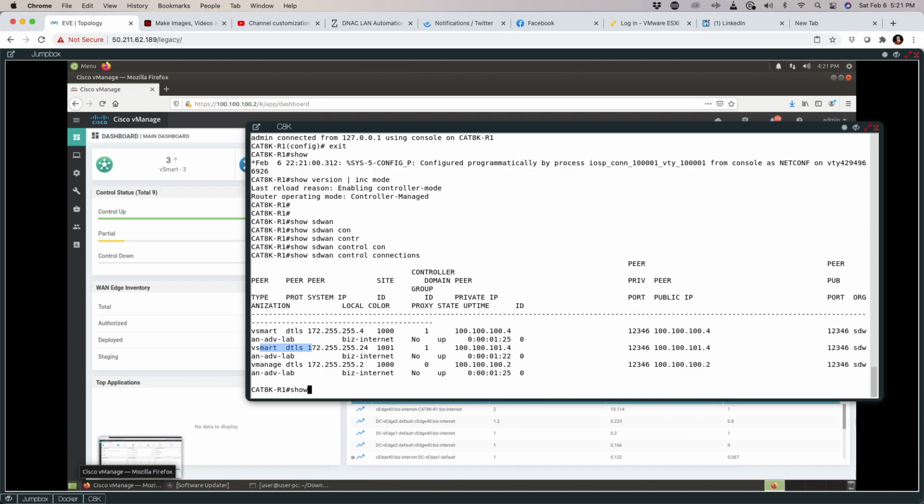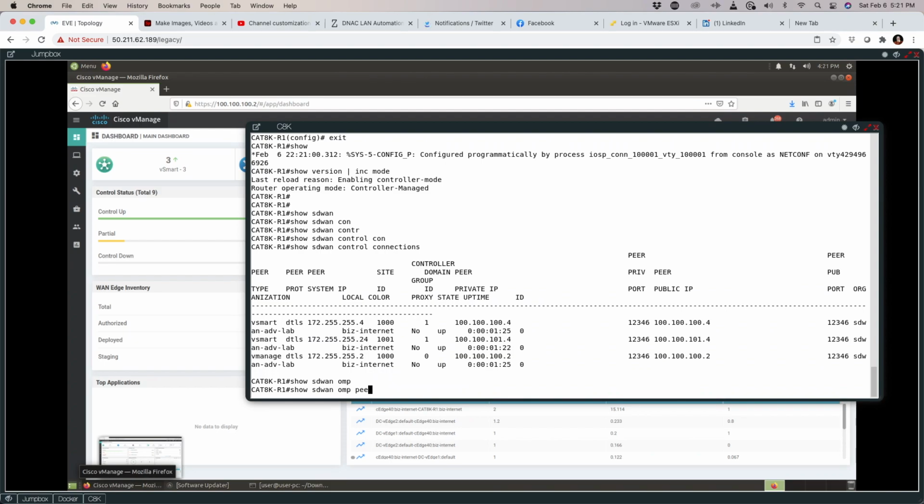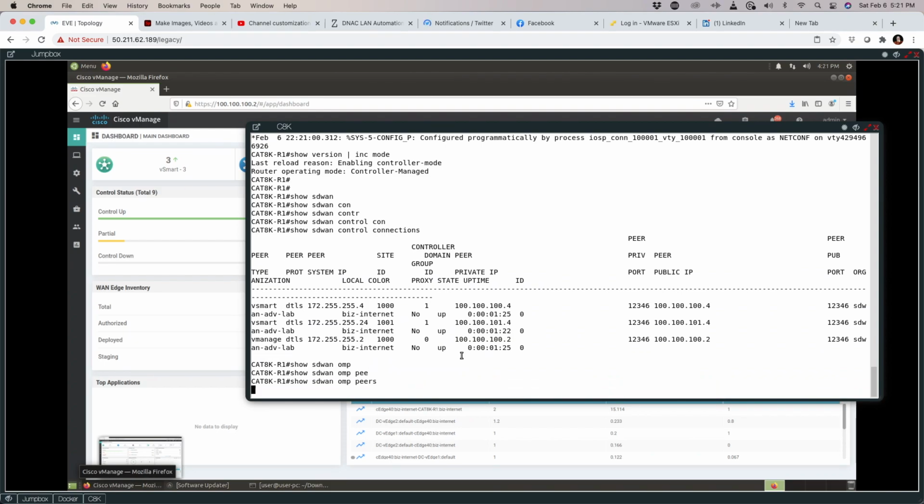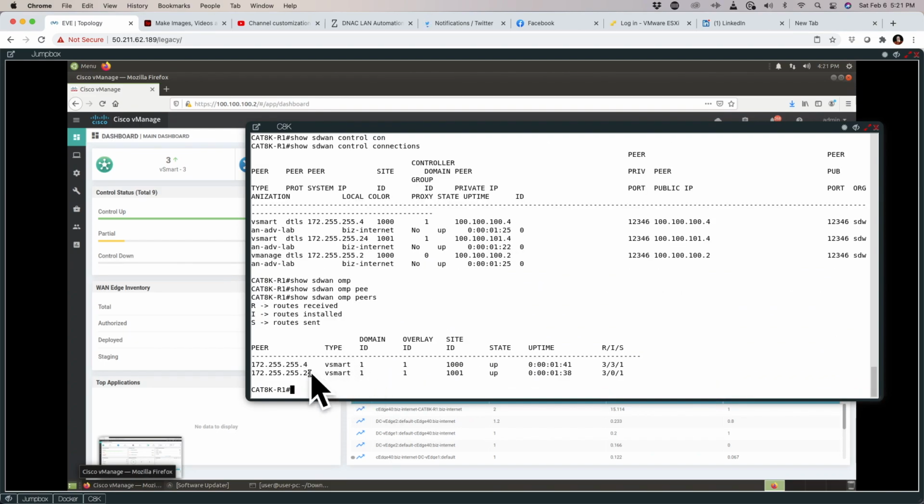So as a result of that, if I do a show sdwan omp peers, we should see peerings with 2 vSmarts out of the 3 that we have. We notice based on what we see here that this is going to be vSmart 1 and this is vSmart 3. We see that we are learning prefixes. Information is being placed in our configuration tables.